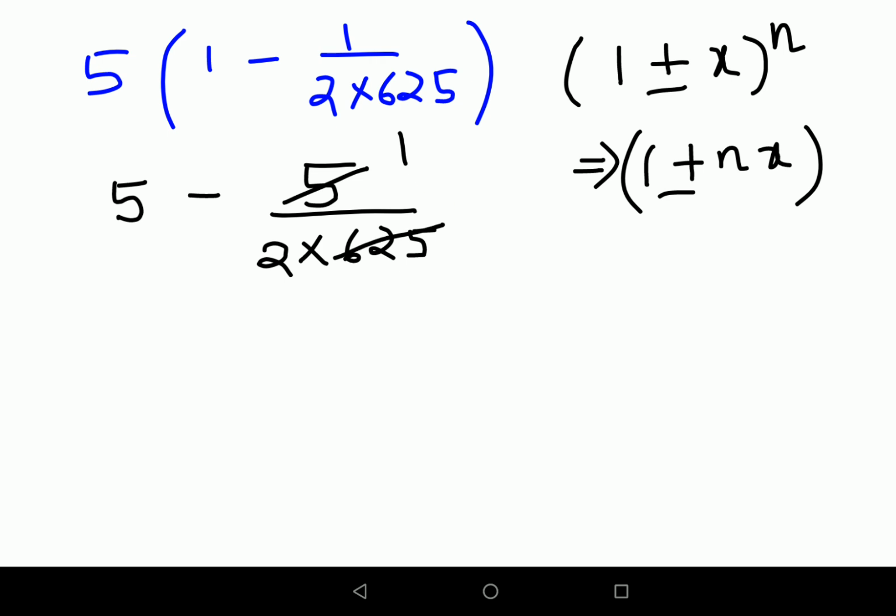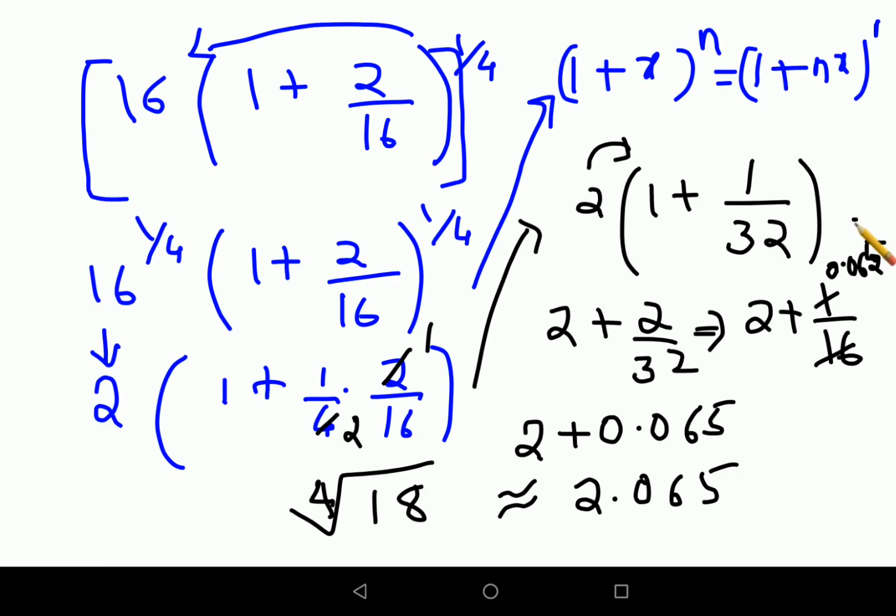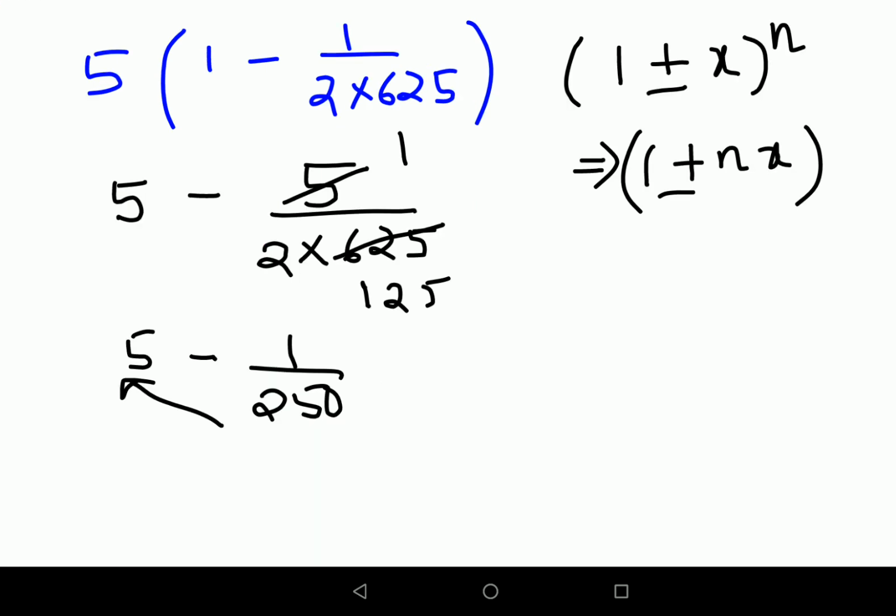So now here what happens is this is getting cancelled. So the 1, then you have 2 and 5. So basically 5 minus 1 upon 250. Okay. See, here also what you can do is take the LCM. Since in the first sum, if you look closely, I did the division directly, now in the next one I'm going to show you the LCM method. So obviously, since 5 has no denominator, it is 5 minus 1 upon 250.